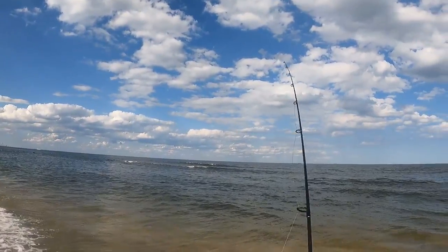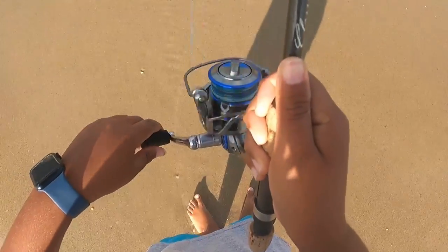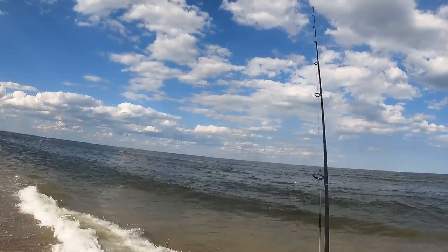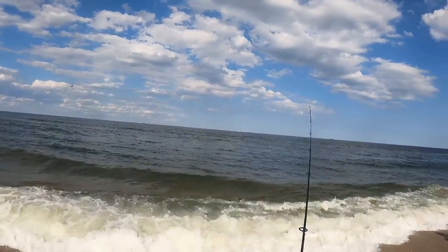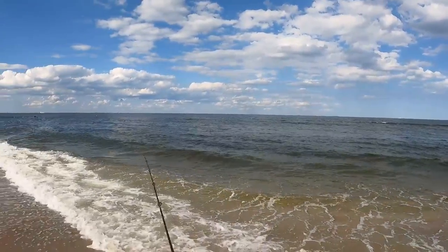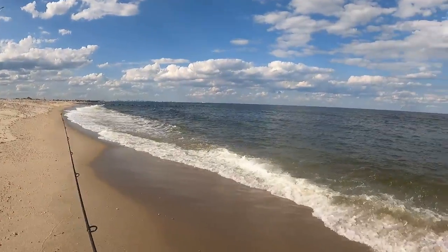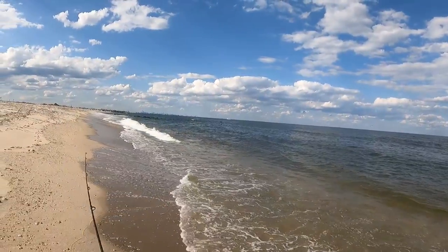I'm going to give rapid jigs with my rod tip, and I'm going to slowly reel. Slowly reel, and I'm going to work my rod tip. And with this rod, that it has a fast action, my jig is going like this, and the tail is going crazy. So I'm going to be working just like that, hopefully getting a bite, and hopefully catching a keeper.